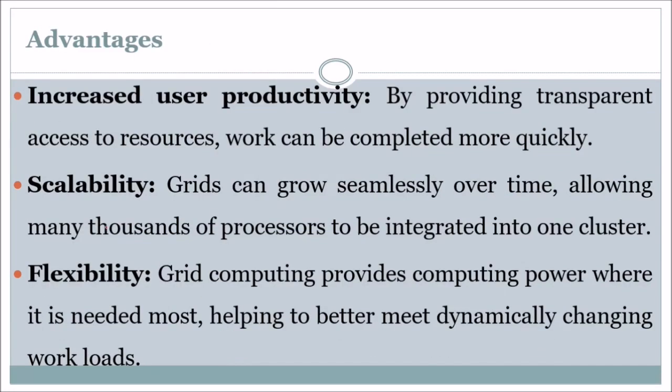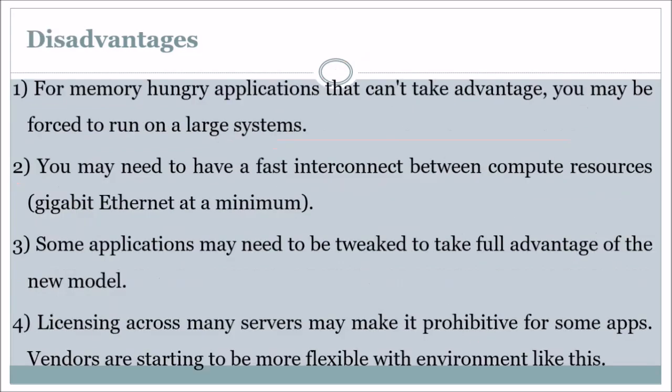So what are the advantages? Increased user productivity, first of all. By providing transparent access to resources, work can be completed more quickly. The scalability is always there. Grids can grow seamlessly over time, allowing many thousands of processors to be integrated into one cluster. And flexibility. Grid computing provides computing power where it is needed most, helping to better meet dynamically changing workloads.